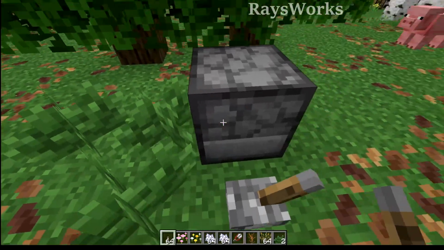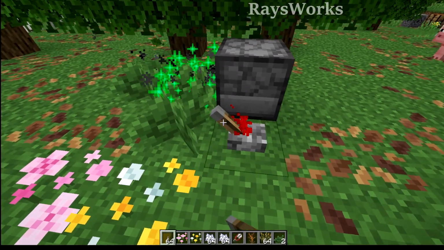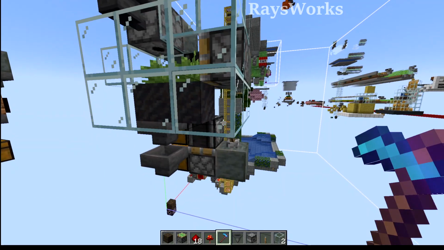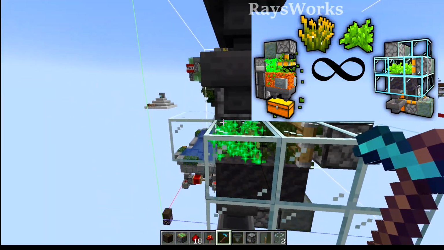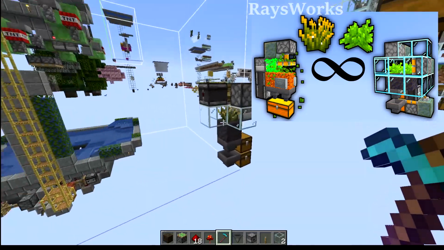They changed bushes so that they will no longer waste bone meal if they don't actually grow any bushes. This is great for my compact and efficient bush farms, although in my designs I perfectly timed it so they don't actually waste any bone meal.